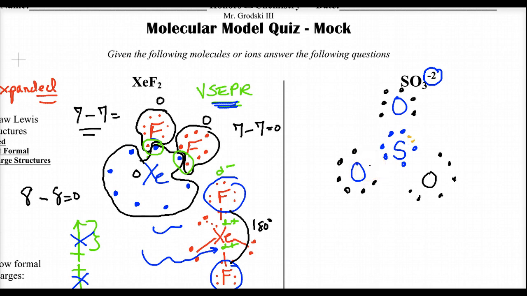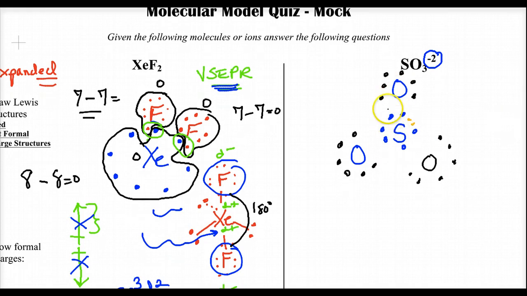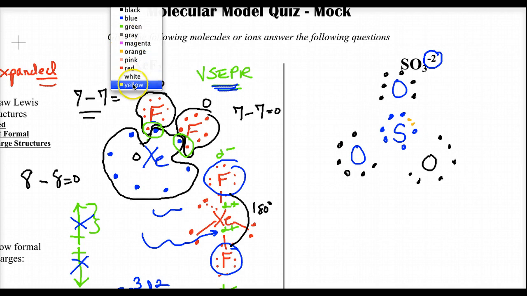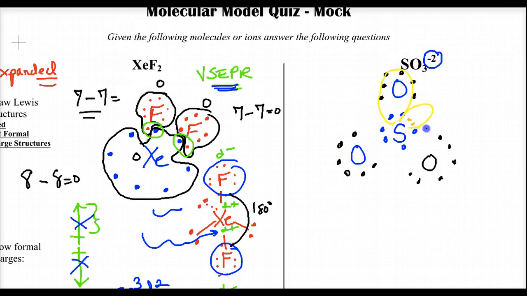Okay. Now, by looking at some things, this oxygen is sharing 8, this oxygen is sharing 8, and this oxygen is sharing 8. And I have a lone pair. Now, I'm going to clean this up a little bit because I see that this lone pair is going to change something. Because if I count things, let's go with yellow for a second. If I look here, this is 1 pair, 2 pair, 3 pair, 4 pair. I have 4 pairs of electrons surrounding this central atom. So I want to draw that more indicative of the structure. So I'm going to rewrite this, okay, like this.